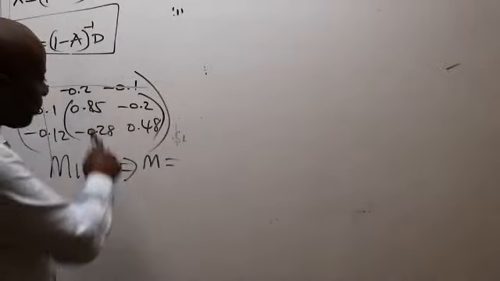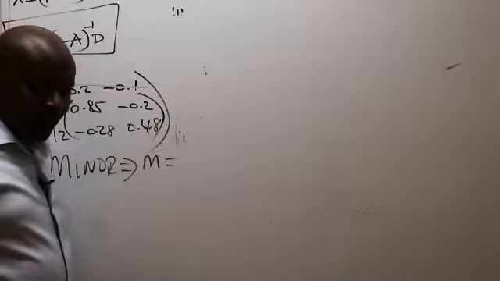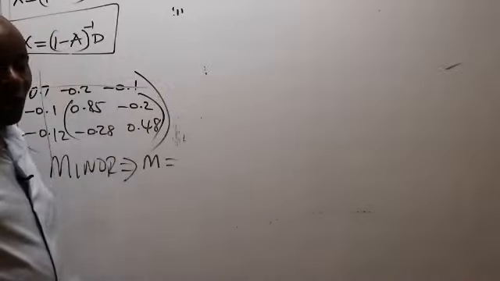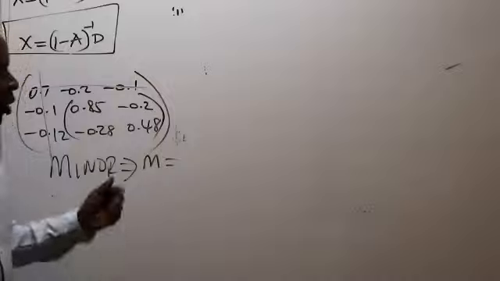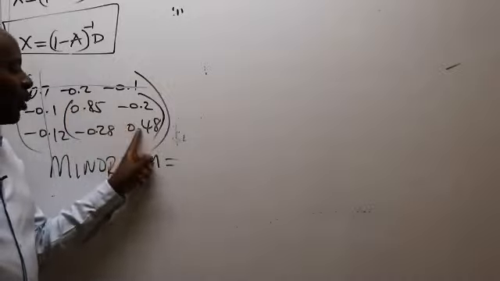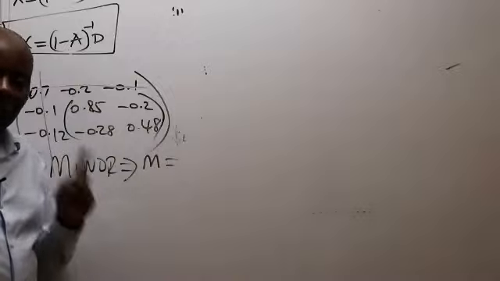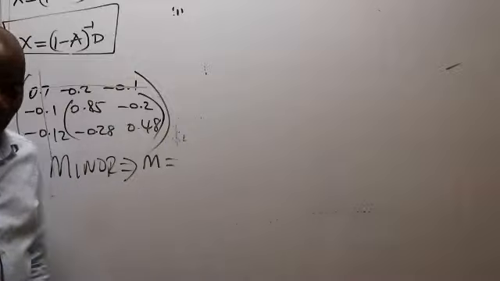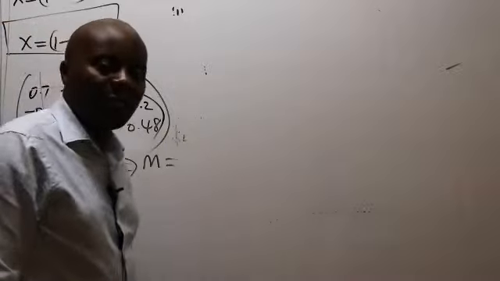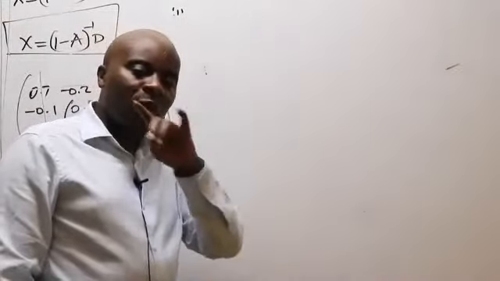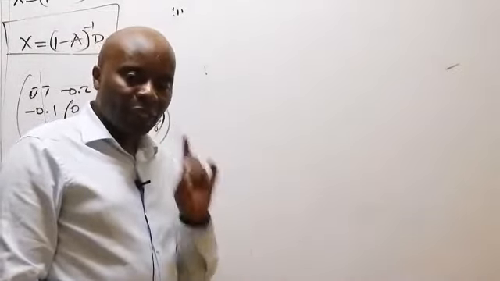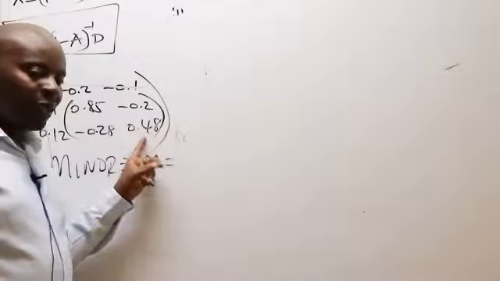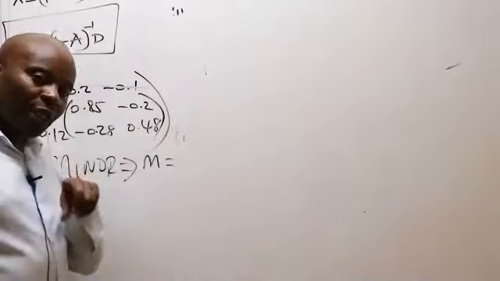Remember, determinant is product of primary minus product of secondary. So product means that I'm multiplying. So product means I take 0.85 times 0.48 minus. Remember that the secondary must always be put in brackets. So when you are getting the minor, ladies and gentlemen, we take the product of the primary minus product of the secondary. The product of the primary is this 0.85 times 0.48 minus open brackets always for the secondary.